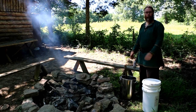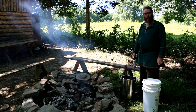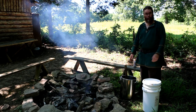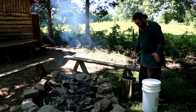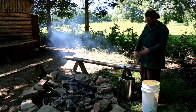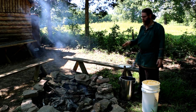We're at the Zimmerman Mead Hall in Kentucky, and what I'm making today is a Bochet, which is a fancy way of saying burnt mead, which is a lot better tasting than it sounds. Basically, I'm going to take this honey I've got in here, pour it into this brew kettle, set it on the fire, which I've got at kind of a low heat. You can do this at home on a stove.